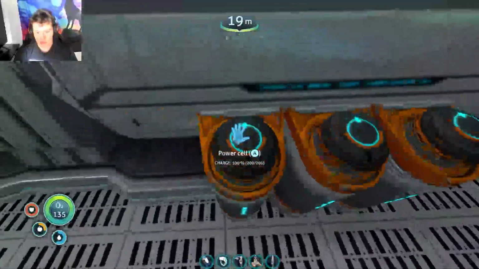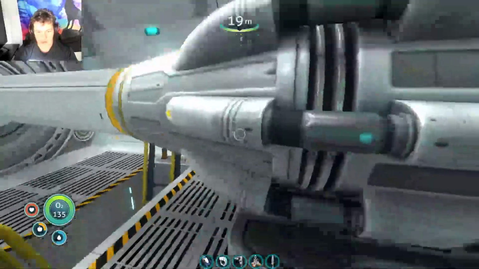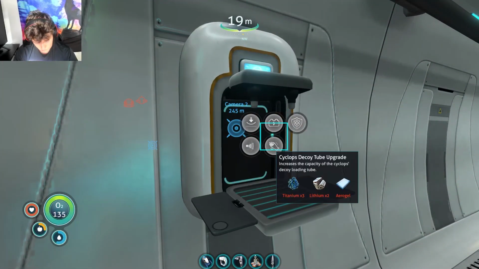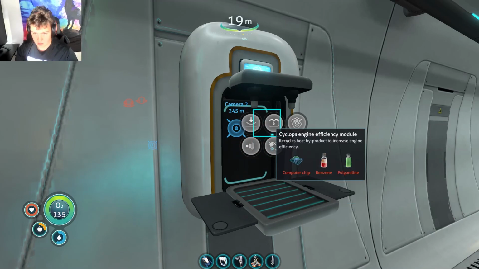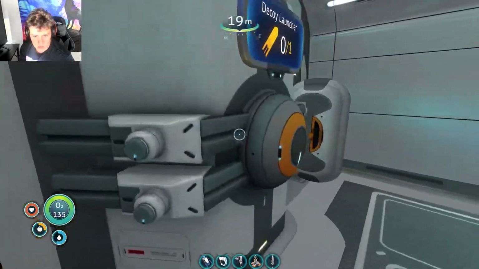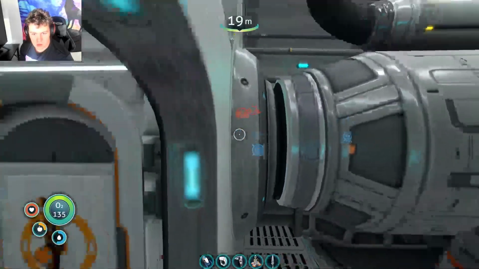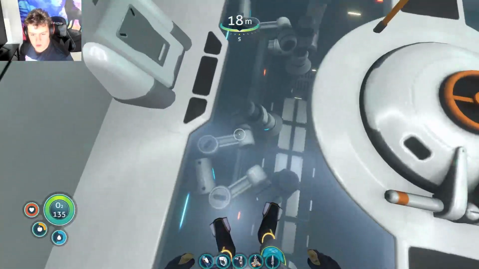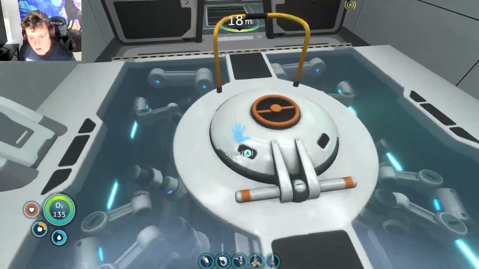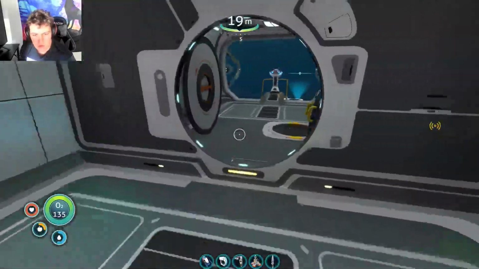I don't know what any of this is. Okay, some power cells and shit. I just saw some fabricator shit pop up. I don't know what that was about. Wait, upgrade that one here. What? Okay, well. What in the hell is going on? Wait a minute, vehicle dock. Can I dock the other boat in here? The little thing that we have?